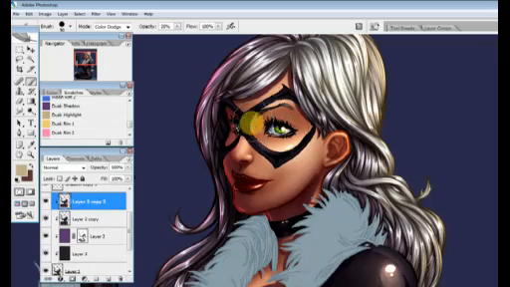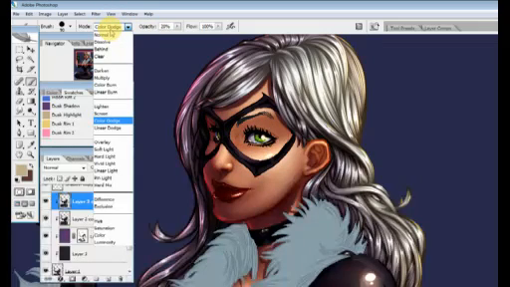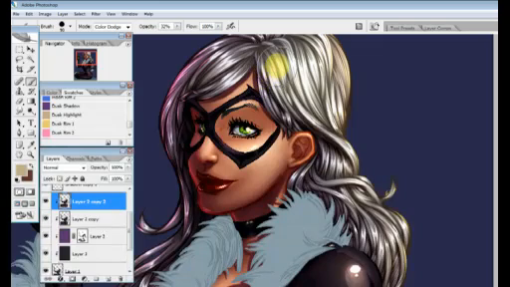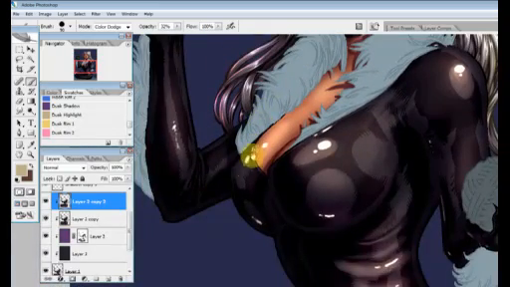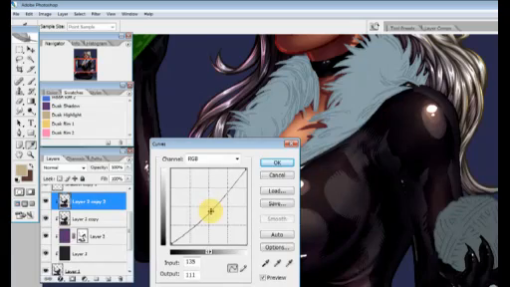And if I want the mask to have a bit of a flat chrome look to it, I'm going to set it to color dodge, turn it up a little bit, and I'm just going to make diagonal streaks. There we go. And now it's a little bit brighter than I want it to be, so I can always just go into the curves and reduce the brightness of it, which I was planning to do the whole time. I usually do this anyway when it comes to black leather.